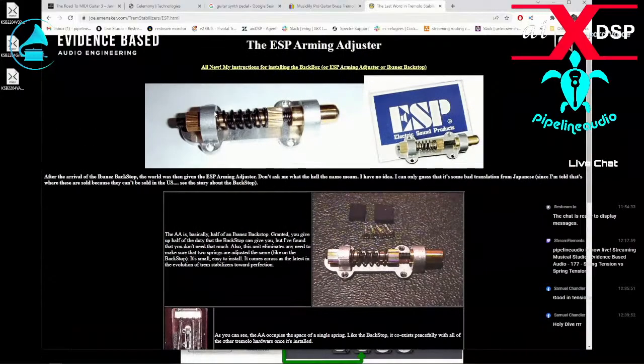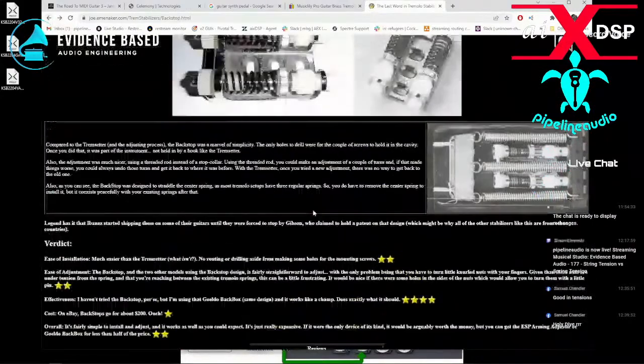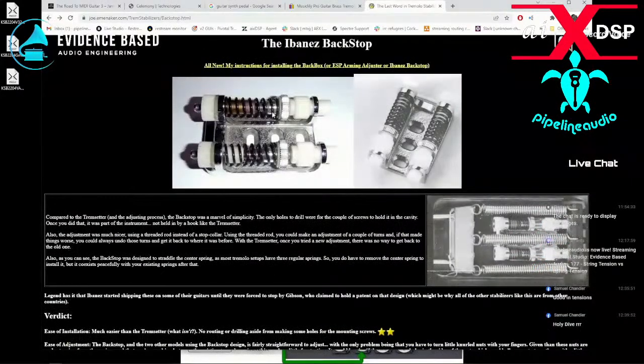This is not two of them. I mean, if you look at the backstop, you've got two devices. You've got to make them exactly equal. And I'm not sure that I needed that much. I play on eights, even though I'm playing on a seven string, I play eights. So I don't know that I need that much pressure to hold the thing.